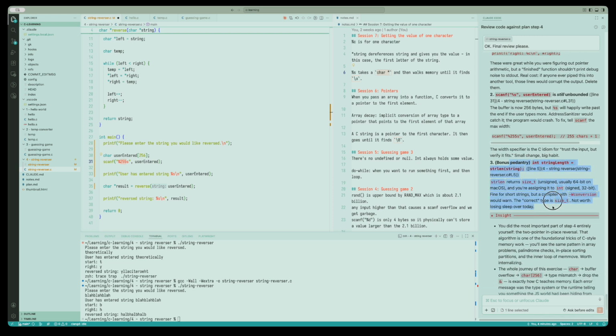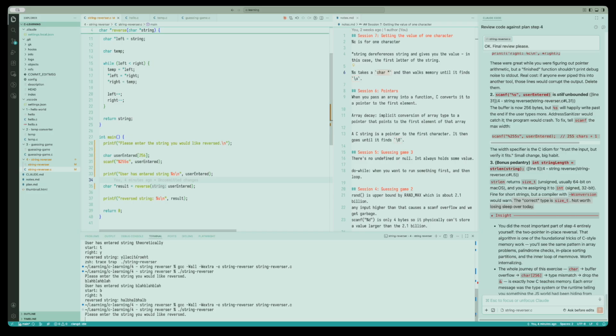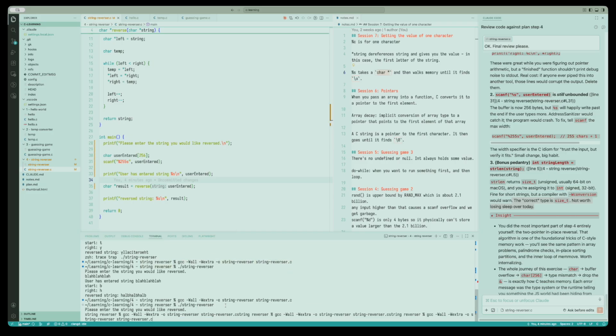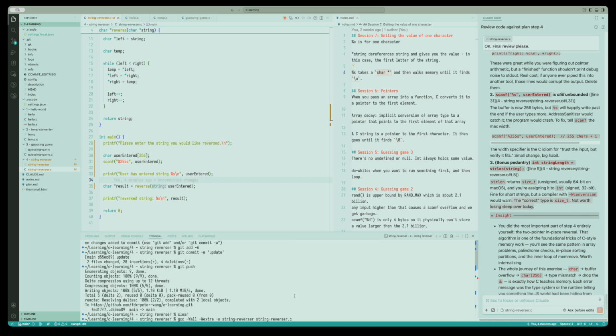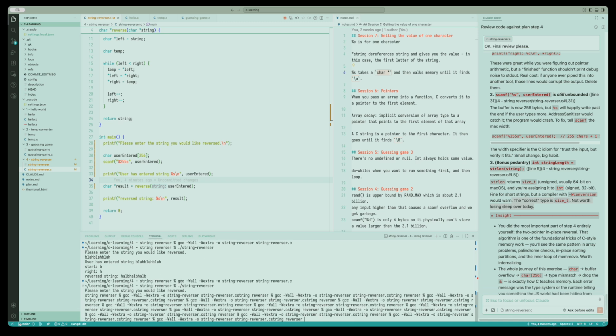What is this? String length. Okay. There's a lot that I just don't know. But I want to test what happens. What I want to test now is what happens when I give it a string that's longer than 256. Blah, blah, blah. What do you do there? And is it going to crash my computer?